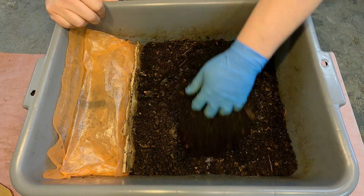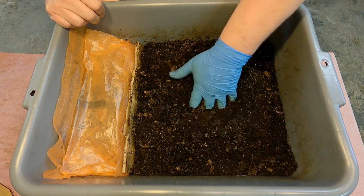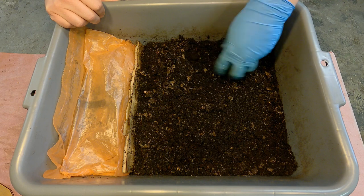So we're gradually making our way over to where the feeding area is. I'm just taking this as a little bit of an opportunity to blend in the more dry stuff that's on the surface, to help it all start sharing its moisture.